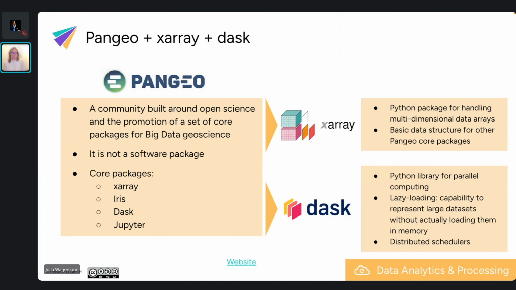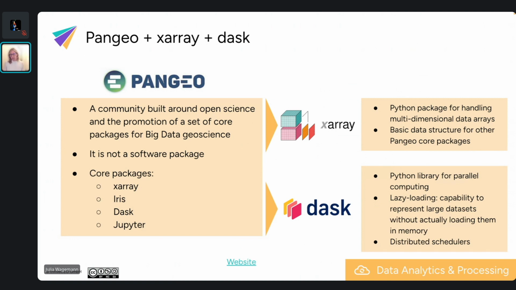It has been around for, I think, less than 10 years, but Xarray is very widely adopted, and it is the basic data structure for all other Pangeo core packages. Once your data is in an Xarray data format, it gives you high flexibility to then use other packages and tools to process the data in the way you need.